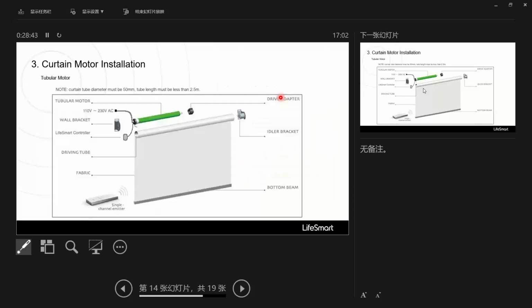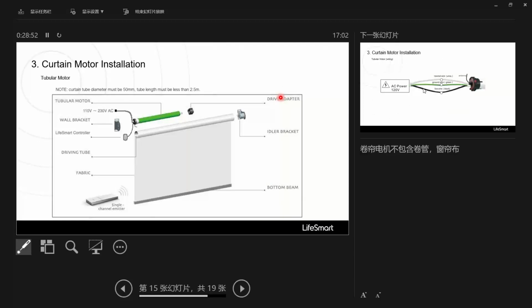Next, we will introduce the installation of the tubular motor. In this picture, you can see that the tubular motor is actually inserted into the curtain tube, so we have a requirement for the diameter of the curtain tube to be 50 millimeters, so that the tube will have enough space to install our tubular motor.